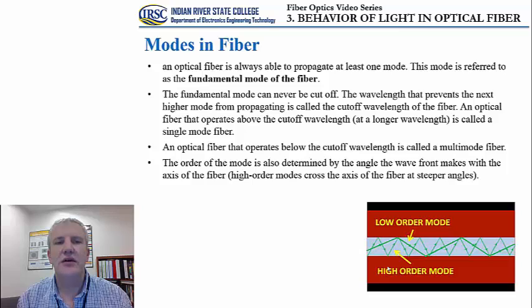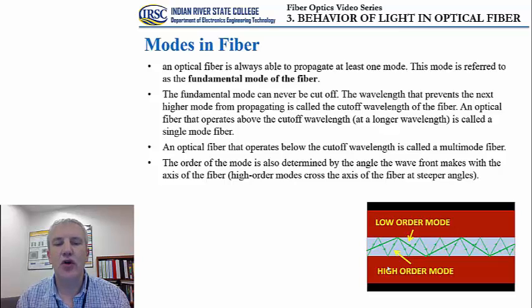All that being said, an optical fiber is always able to propagate at least one mode, and that mode is the so-called fundamental mode of the fiber. The fundamental mode can never be cut off. The wavelength that prevents the next higher mode from propagating is the so-called cutoff wavelength of the fiber. An optical fiber that operates above the cutoff wavelength is called a single mode fiber. So a single mode fiber is the fiber that enables propagation of exclusively one single mode.